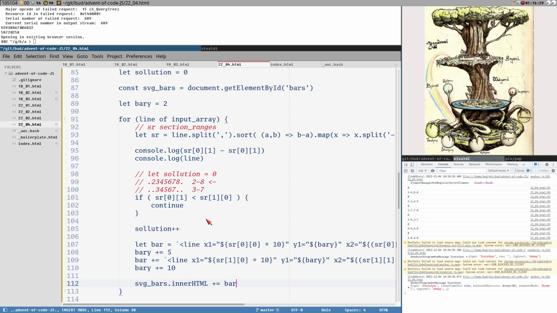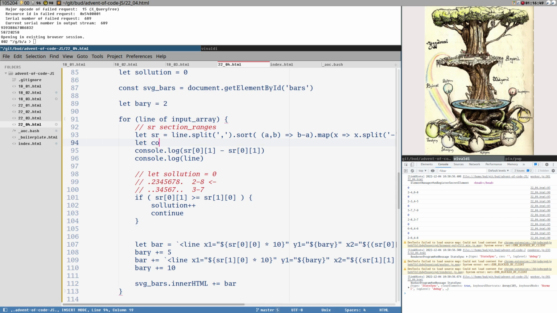Like this. And then we could just do the opposite here. So if it's more than or equal, solution plus plus. And we can also do that here.